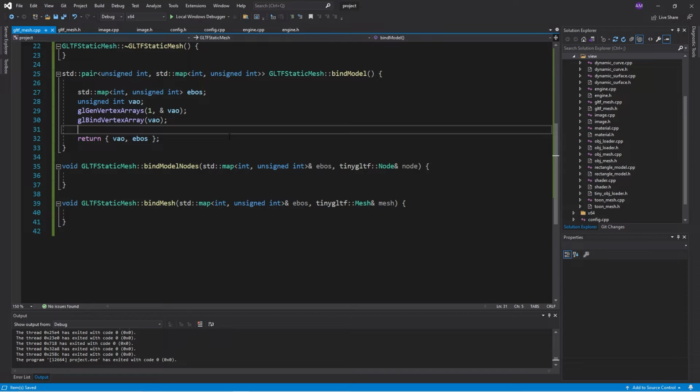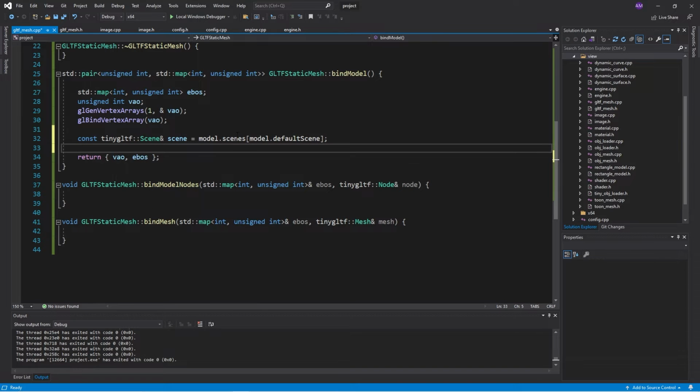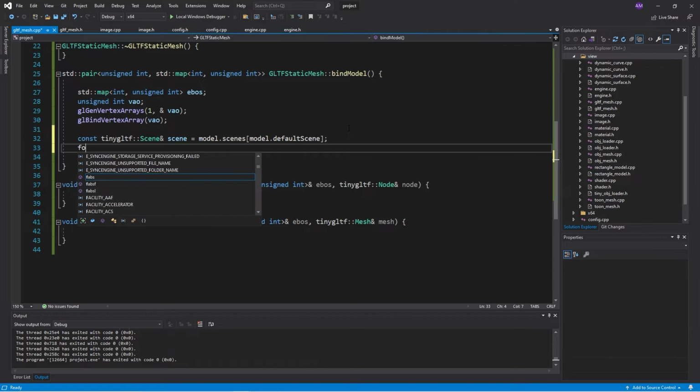So we need to go ahead and look through all the nodes in the scene. Okay, so we're just grabbing the scene out of the model, and then we'll loop through that.